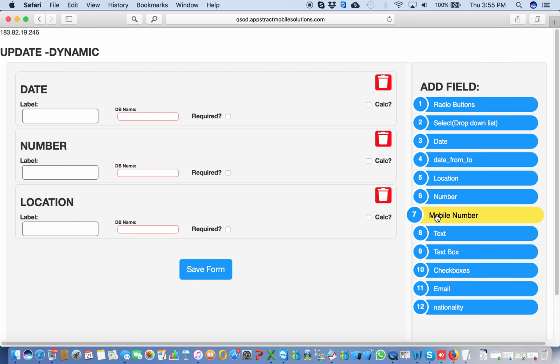Let me fill this in. This is activity date, a single date. Then I have duration in hours, and the DB name you can say activity underscore date.